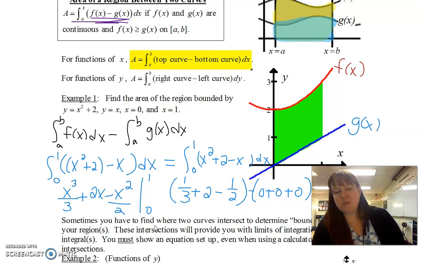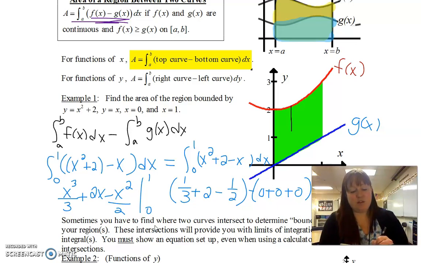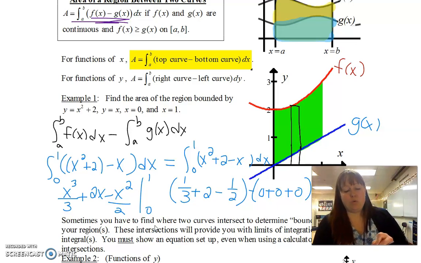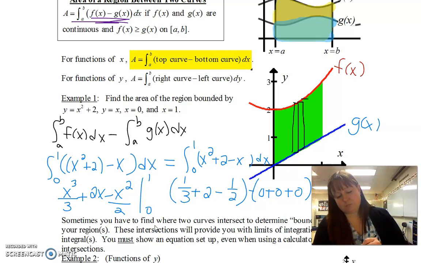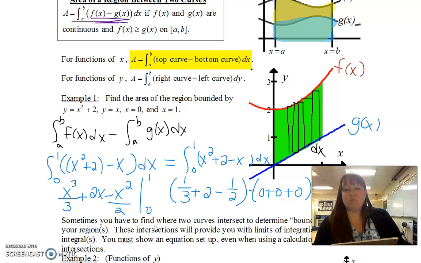And the other thing that I want you to think about is our Riemann sums. A Riemann sum is basically just drawing rectangles to find the area under a curve. Well, with our area between the curves, we are kind of doing the same thing. We could draw rectangles to figure this out, and we're making these rectangles infinitely small, which is what our integral basically does. The width of each rectangle is the change in x, it's dx. And the height of the rectangle is whatever f of x is minus whatever g of x is, because the height down to the x-axis is f of x, and then I have to subtract whatever g of x is.